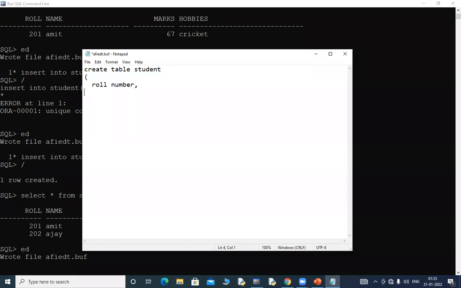So roll number, I'm not giving any constraint. Name, varchar 20. And then I can put this as char and sex as char. Then I can put marks as number with the check constraint, say check marks less than or equal to 100.